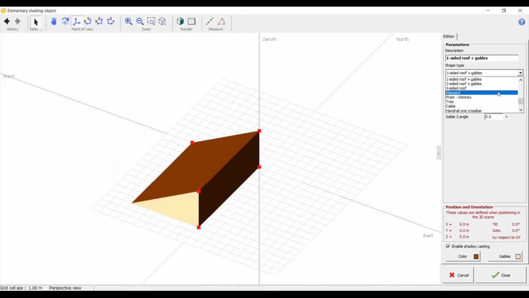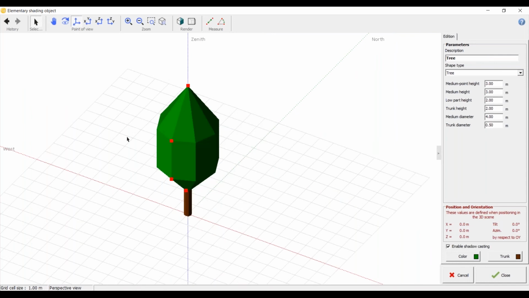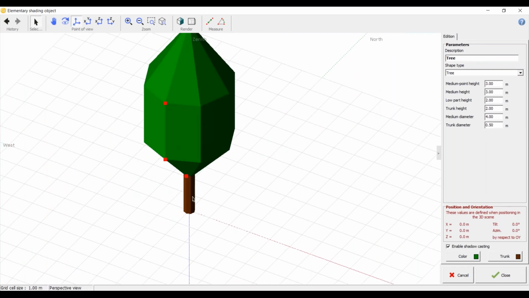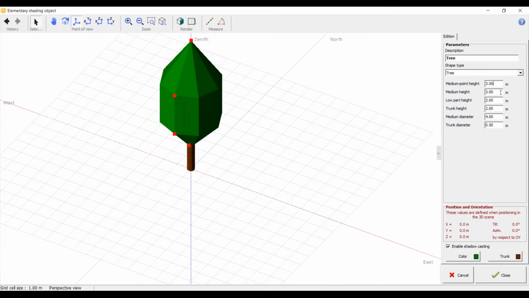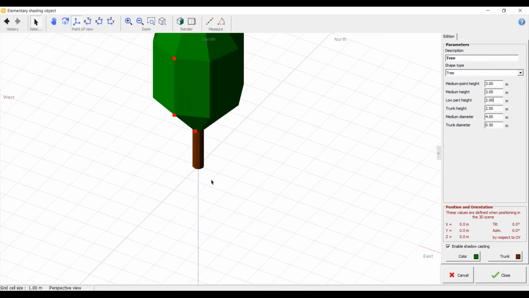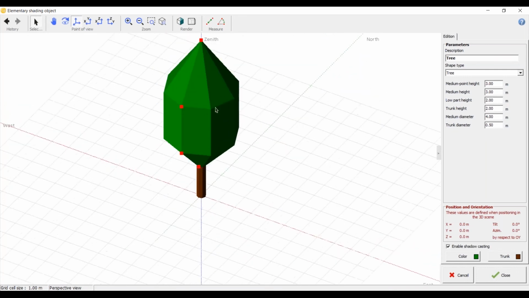So this is all done. What I'm going to do now is go to tree, which is a common abstraction that we see in most projects, right? So let's assume this is a coconut tree. In a coconut tree, you don't have any branches in the middle. Everything is at the top. So you have three different heights. The very first height is the one from this point to the top.